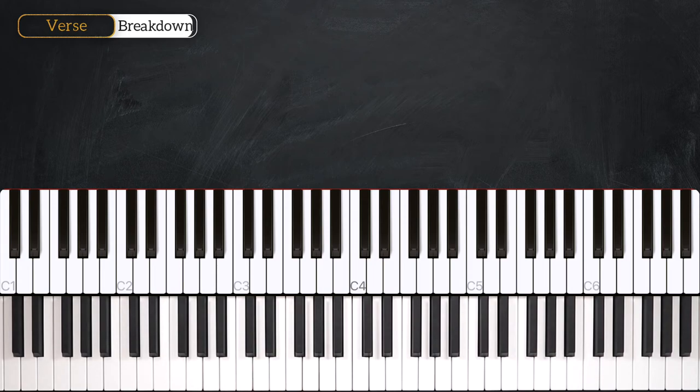In the right hand, we're going to be playing on the off beats. That's beats 2 and 4. So we're going to go 1, 2 with B and C sharp, 4 with A and D, then shifting up, B and E, and then down just to D. Same pattern.